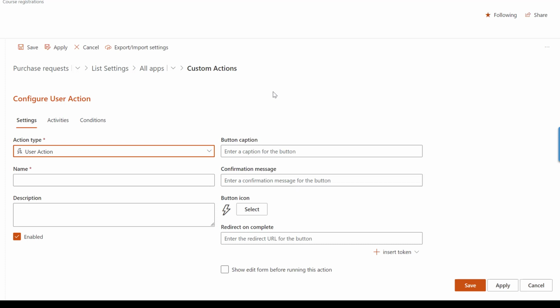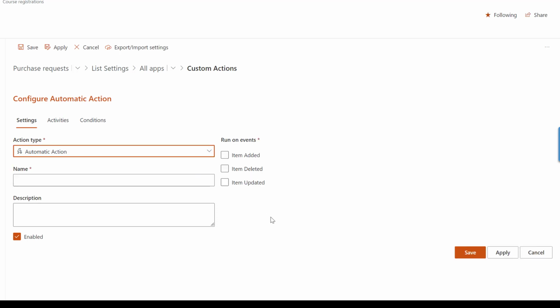These ones display a custom button to the user, and when the user clicks this button, then this custom action is triggered. So we'll go ahead with an automatic action, and we want our automatic action, as we described, to be triggered when a new PO request is added. So the event is item added. This is the event when we want this custom action to be triggered.